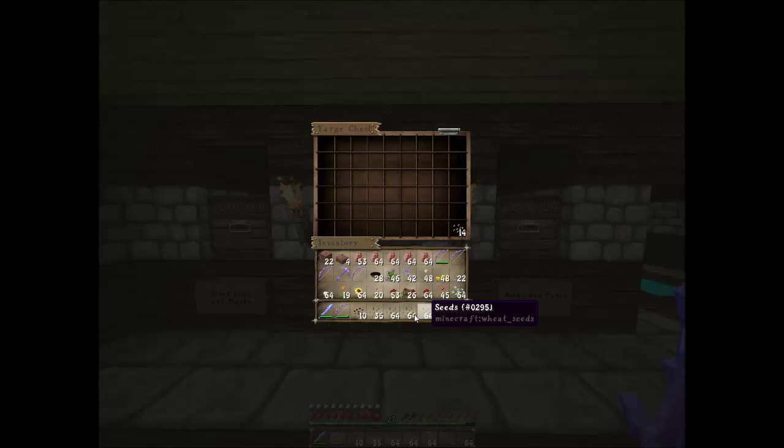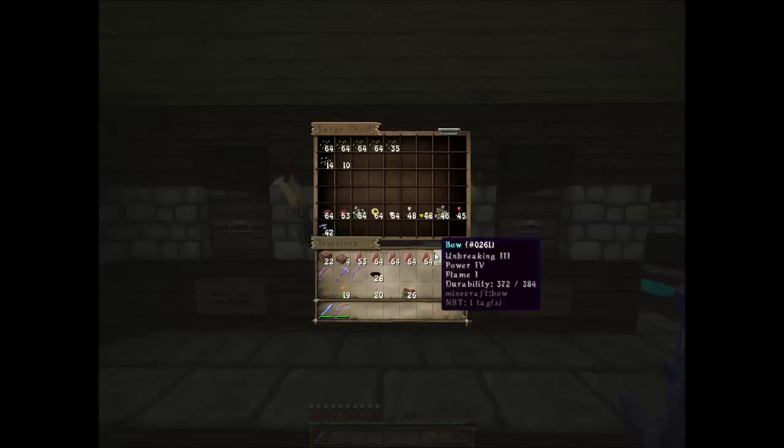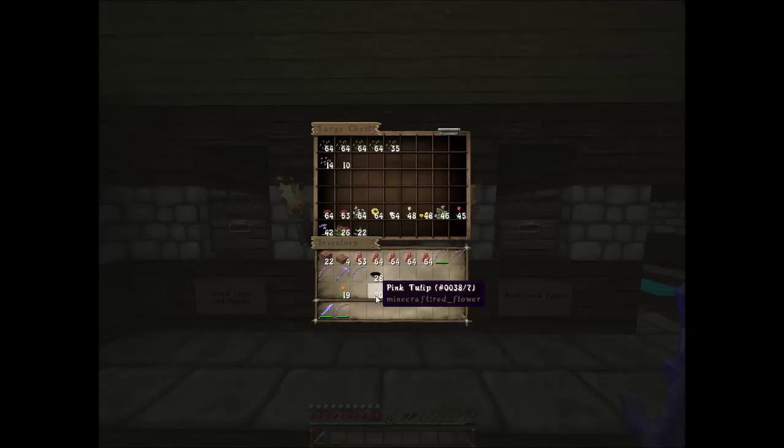I thought I had a lot more. Alright, so then we'll go pumpkin seeds, and then we'll do melon seeds. Now we'll go poppy, then azure bluet, sunflower, and we go white tulip, dandelion. Nope, that's that easy. Dandelion. Peony, blue orchid, nope, red tulip, red tulip, orchid, rosebush, lilac, pink tulip, orange tulip, and then ink sack.